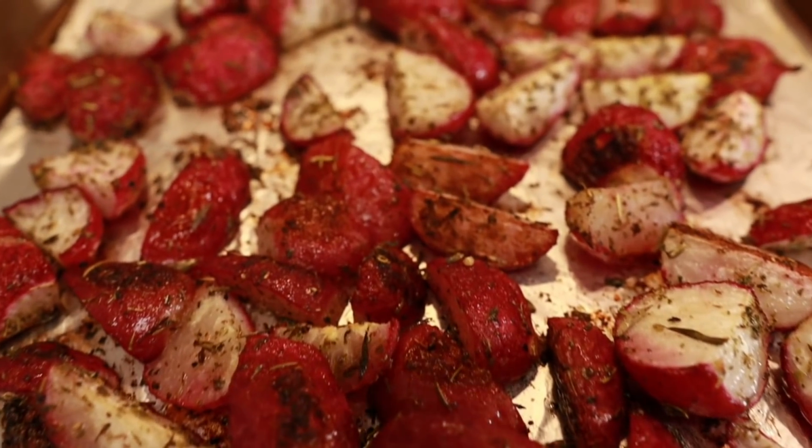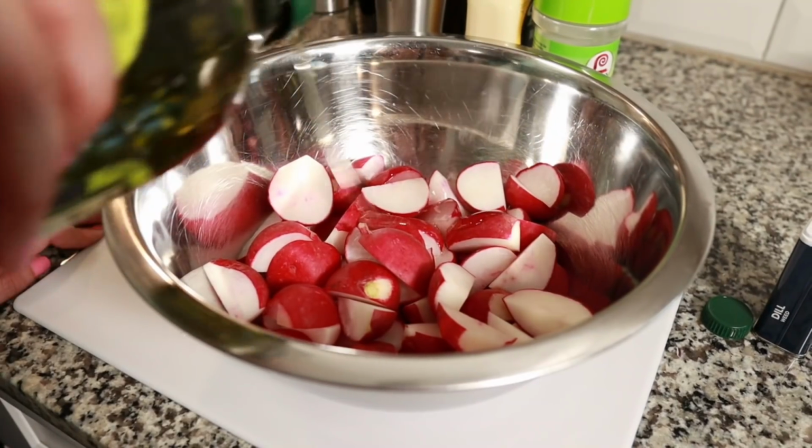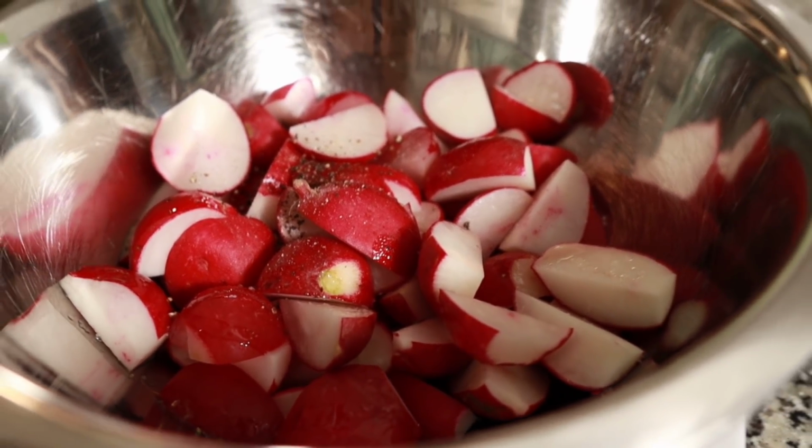So I don't know if you guys know, but radishes are the closest thing that you're gonna get to potatoes on a ketogenic lifestyle. And when you roast radishes, they lose some of that really spicy type of radishy flavor, and they pretty much taste like whatever you put on top of them. I've taken these radishes, I've cleaned them, I've cut them into quarters, and I have them in this bowl. I'm going to be putting a couple tablespoons of avocado oil, a tablespoon of garlic powder, some salt, pepper. You can add other things like dried dill, rosemary. Whatever you normally like to eat on your potatoes, you can also do that with radishes.